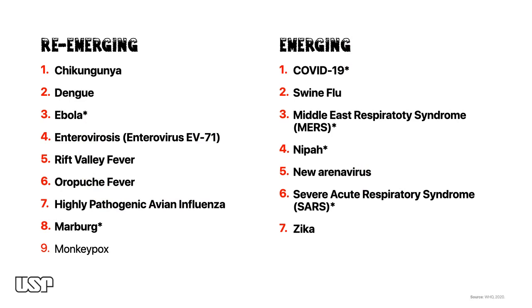This is the list of re-emerging and emerging outbreaks reported to WHO over the last 20 years. All of them were caused by viruses. Those diseases marked in bold captions are caused by RNA viruses, and those with asterisks are transmitted by bats. Note that only one, monkeypox, was caused by a DNA virus and all others were caused by RNA viruses.